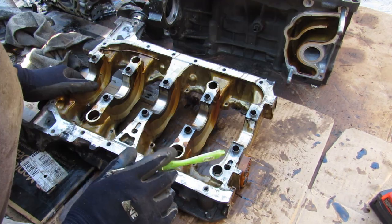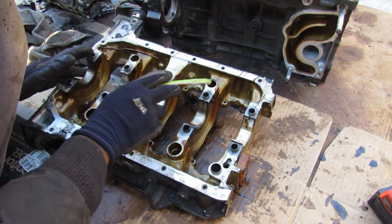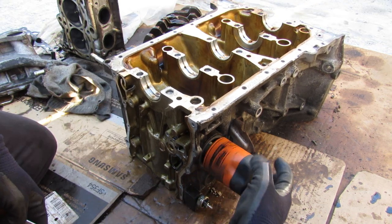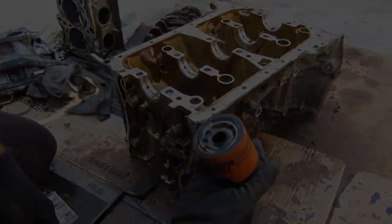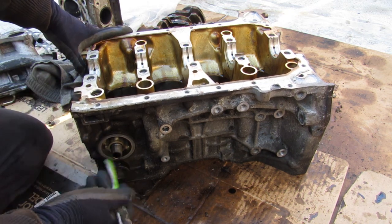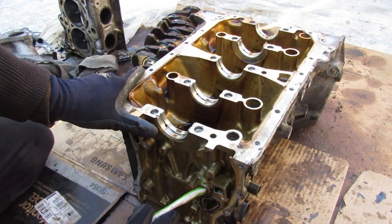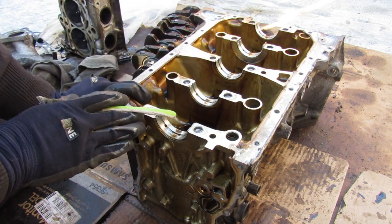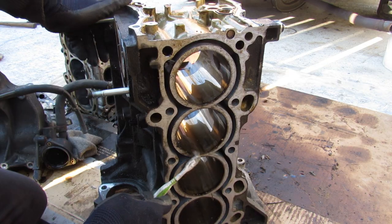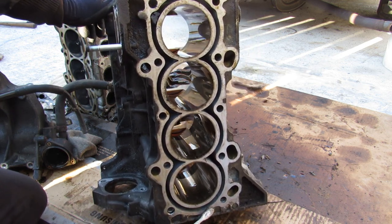At the front side we've got the oil ports that bring oil up to the block and some oil return ports as well. I'm going to take off this oil filter, which tells you a little bit about the past owner of this car and how much they cared for it. If we take a look at the K24's block, we've got oil coming in here, going straight to the oil filter to get filtered, then sent through the main oil gallery to lubricate all five bearings for the crankshaft and connecting rods. All of these K24s use an open deck design, meaning there's no reinforcement between the cylinder walls and the actual block itself — that's not going to be as strong as a semi-closed design, but it will have sufficient cooling around the cylinder.